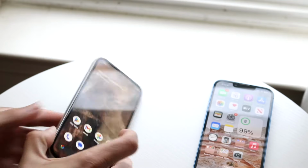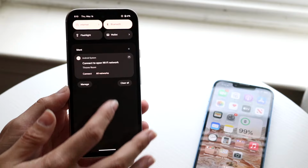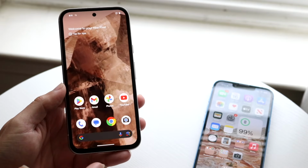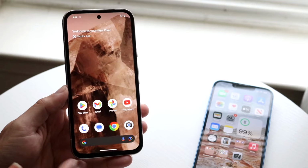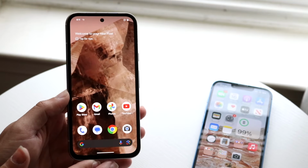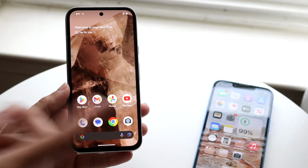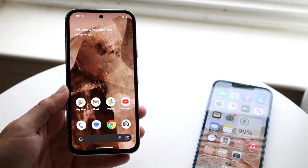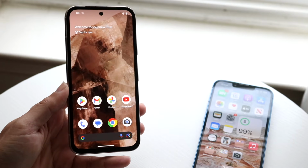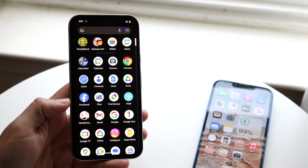On the Google Pixel 8a, on the other hand, this device is giving you a 6.1-inch panel as well, so it's definitely not a massive improvement from the iPhone 13. It's basically the same size display. You're getting a little bit of bezel around this, and I will say the Pixel 8a is giving you more bezel on it than something like the iPhone 13. So that is probably one thing to keep in mind. If you're wanting the phone that's going to be giving you a little bit less bezel, the iPhone 13 is the one for you to get.